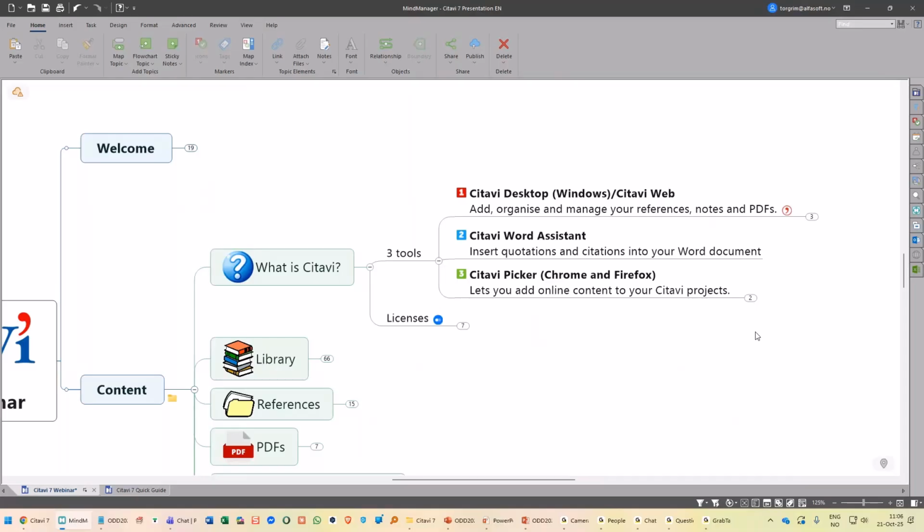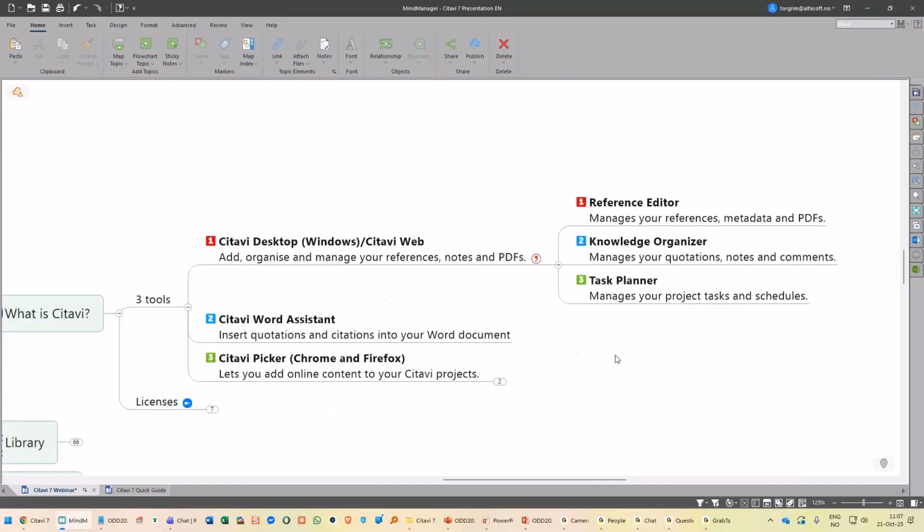And also there's an add-in for Chrome and Firefox. So when you are searching and browsing articles online, this will automatically pop up and you can download or add the references you have found directly to your project in Citavi. About Citavi Desktop, this is quite unique with Citavi compared to other reference managers. Other reference managers usually only have a reference editor, so a database with all your articles and books and stuff.